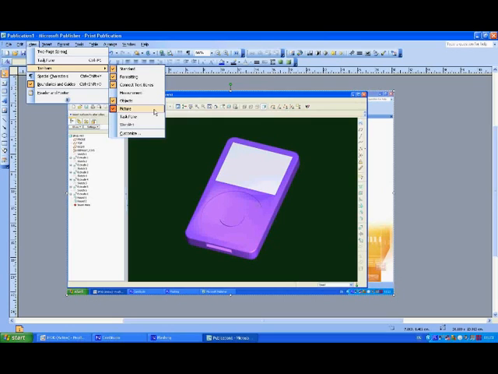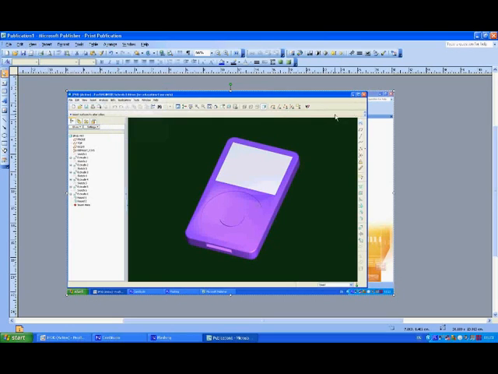Once you can see this toolbar, the very first thing we're going to do is use this command here called crop. So click on the crop command and you'll see that the corners of this frame have changed slightly. What we're going to do is grab one by the corner and drag it down around the iPod, and you'll see that all the stuff there has disappeared.